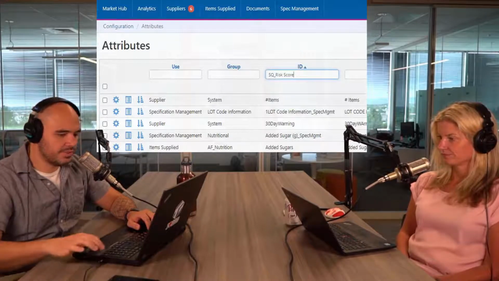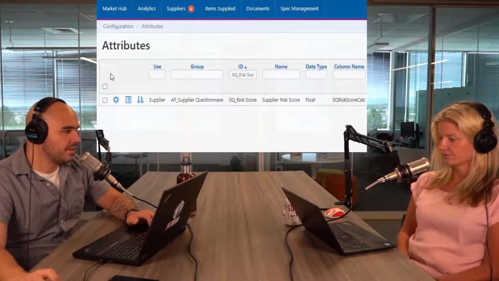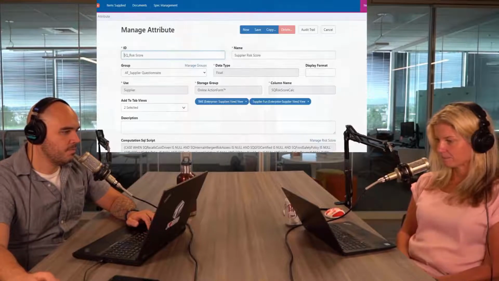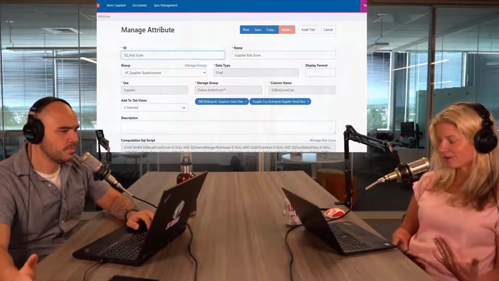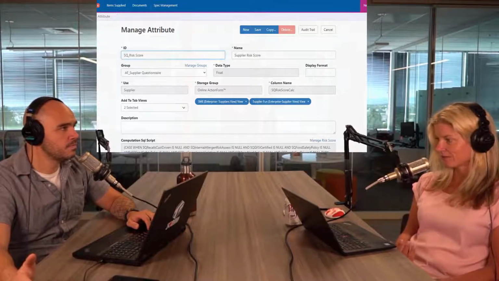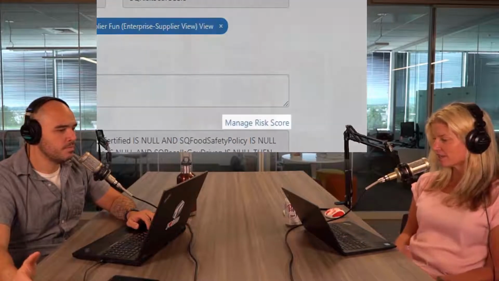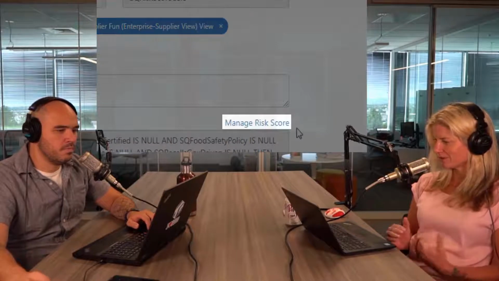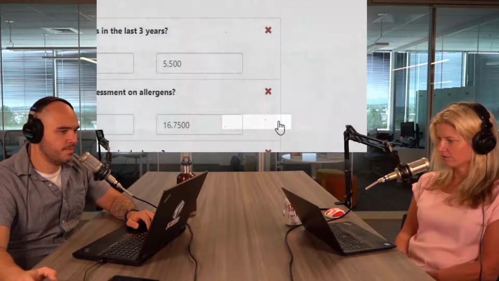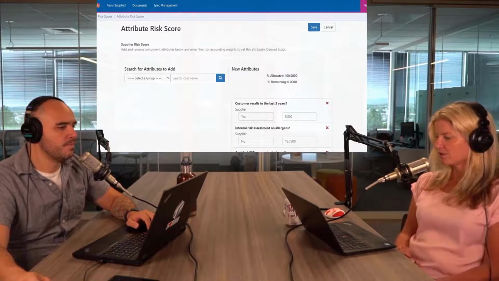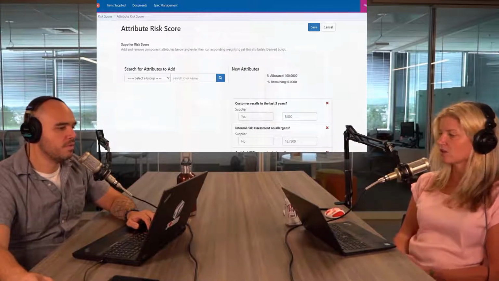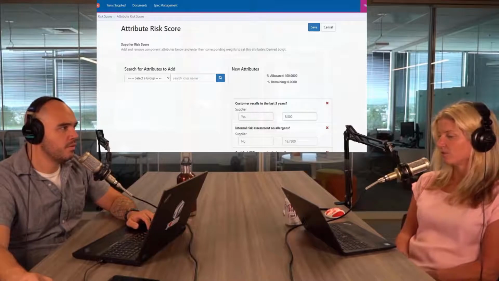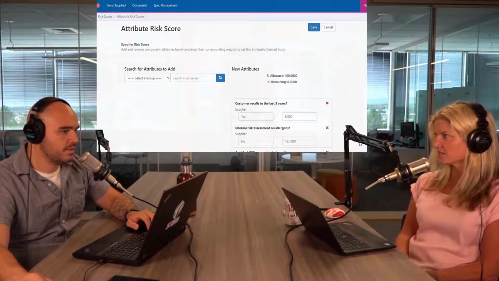So I'm going to go into SQ risk score and just click the edit wheel, right? Exactly. What next? To see what questions are already in use, or to make any modifications, you're simply going to click on Manage Risk Score, which is in the middle bottom right area. This will bring you to the area where you can select which questions, along with their weight, you want applied to your risk assessments for your suppliers.